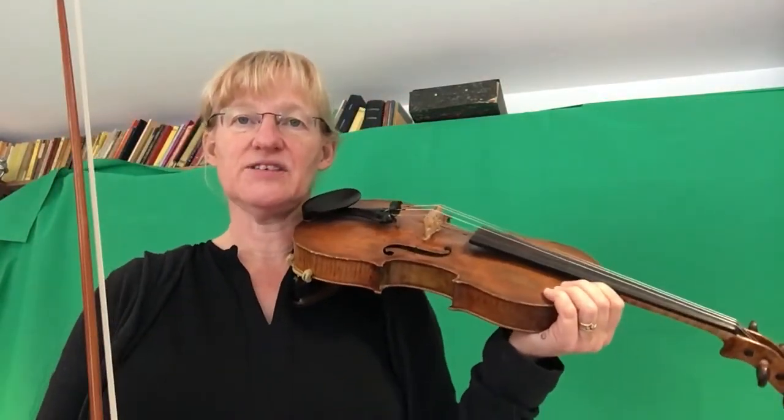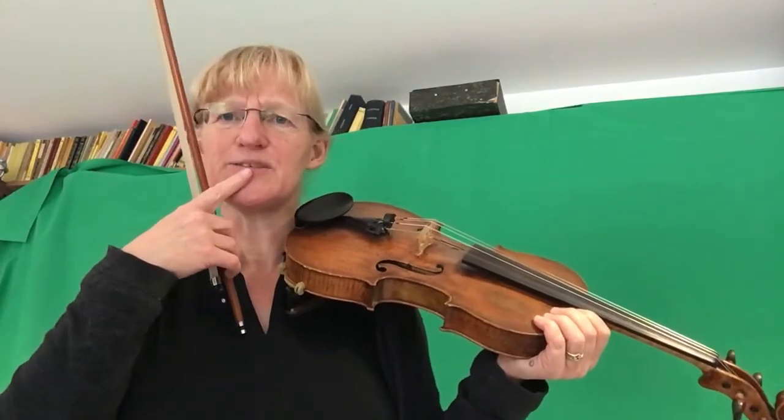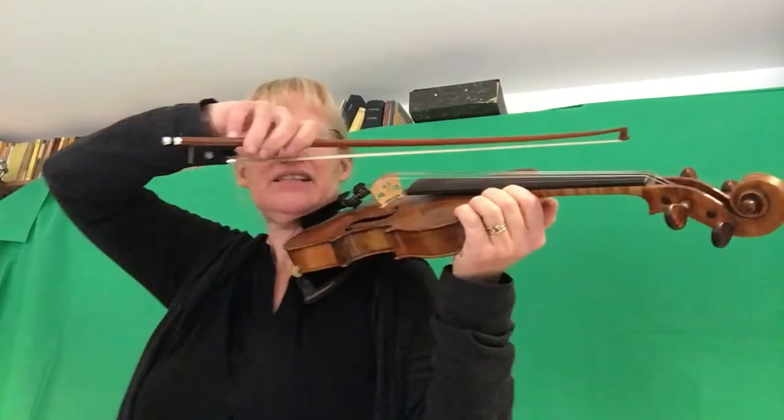Now it says wait for eight beats. So you have to count one, two, three, four, five, six, seven, eight. Now the chorus is when the dancing happens. Anyone in your family that's around should recognise this chorus, maybe. Or if they don't, it's a dance that they have in an opera called Orpheus in the Underworld by Jacques Offenbach. And you just have to play an open string accompaniment.